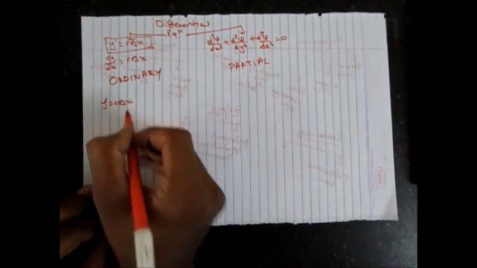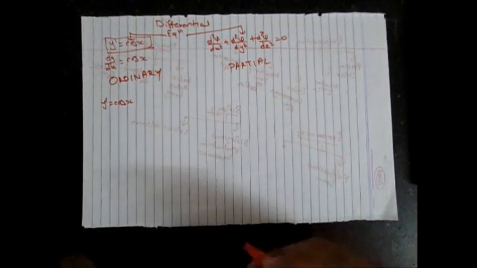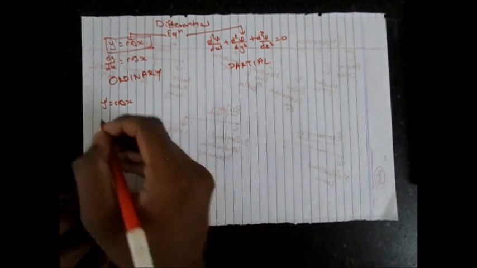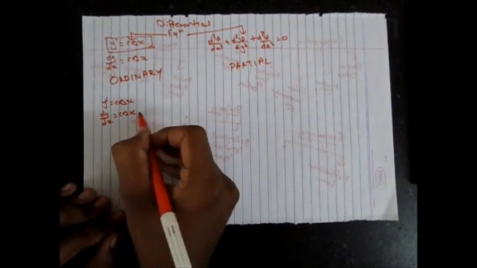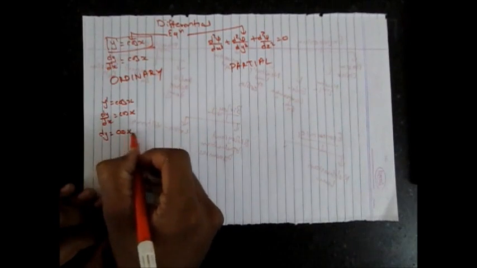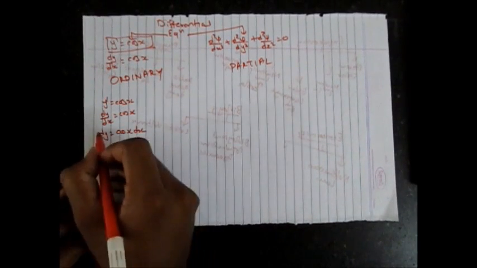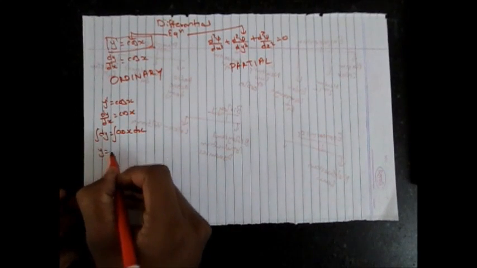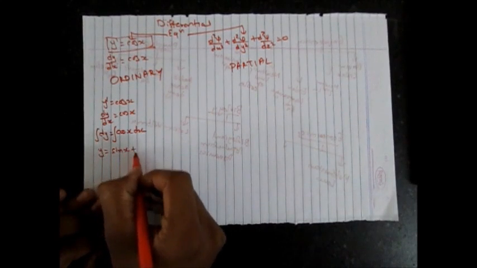Let's try to solve this problem. y prime is equal to cos x. When I tell you to solve this problem, what you are going to do is integrate it with respect to y and x, like dy by dx is equal to cos x. What I am doing here is taking this dx on this side so that y remains on one side and the terms containing x go on the other side, and I start integrating on both sides. So it will turn out to be y equal to sin x plus some arbitrary constant c.